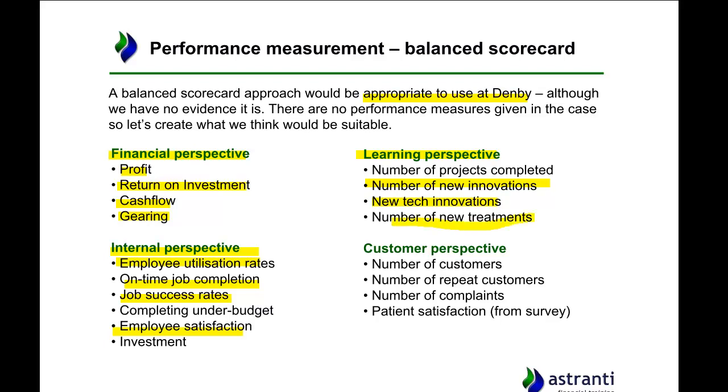We could also look at the number of new treatments we have available as a way of looking at how we're expanding. We currently offer surgeries for 100 different ailments. So let's try and get up to 150 ailments within the next few years. So therefore there'll be more potential customers that we have available, etc.